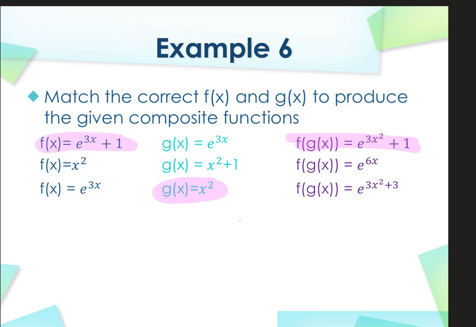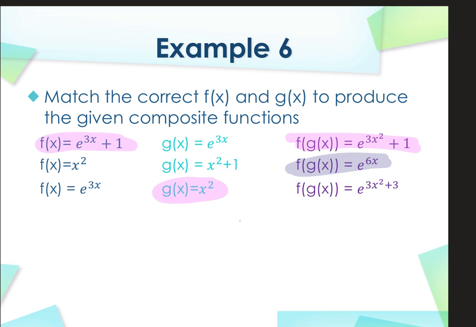First of all, there's only 1 plus 1, so that's kind of a hint where you're going with that. But if I take that x squared and I plug it into the x on the exponent, I end up with the ending one. Go to the next one. F of g of x equals e to the 6x. What result would get me here? Which g gets plugged into which f?